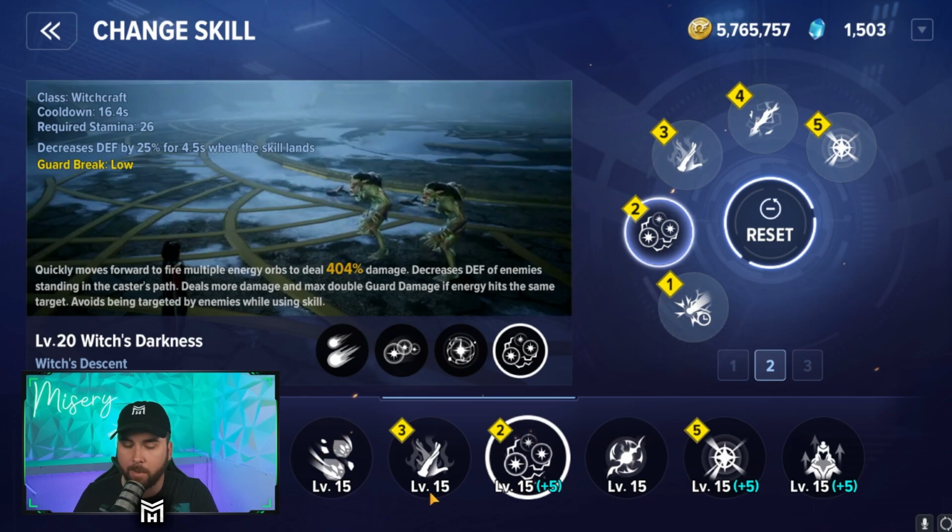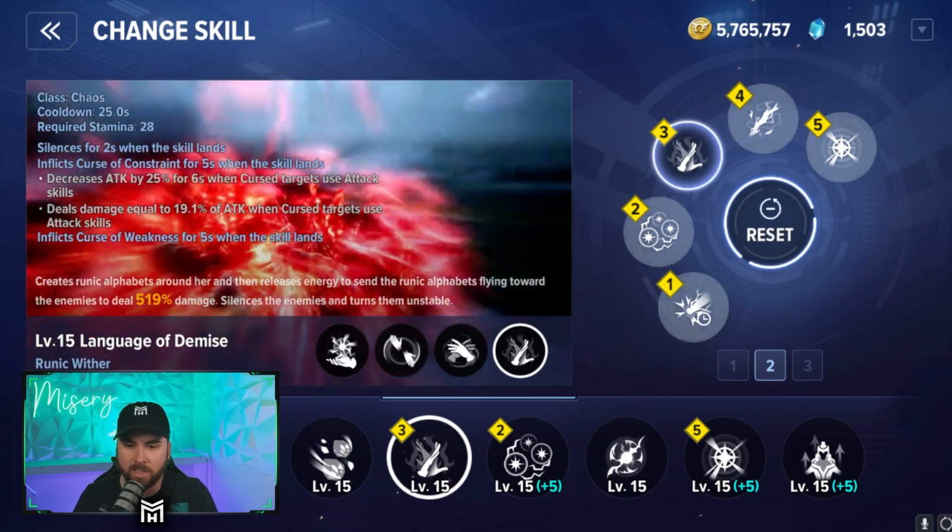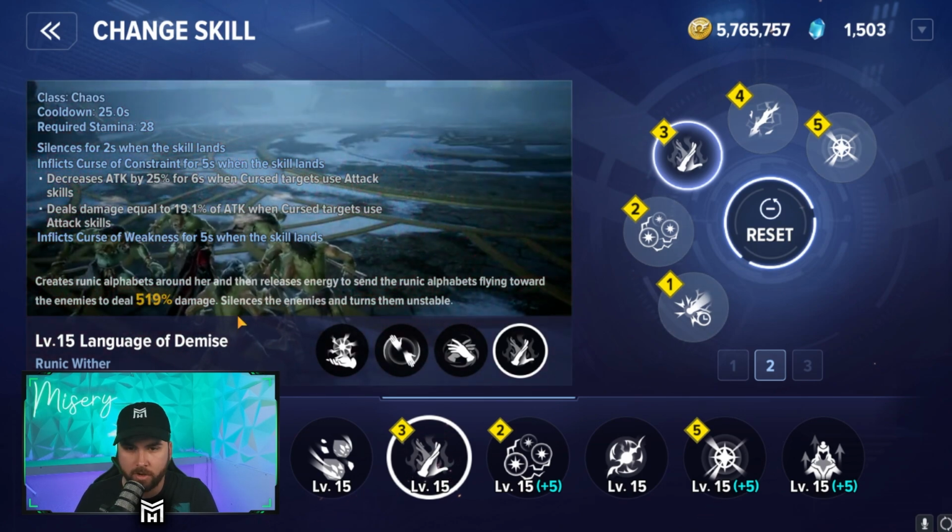Beautiful skill. Now we go straight into our Chaos, which is where we do all the damage. So this one, we're going to be doing Language of Demise, Runic Wither. Cooldown 25 seconds, required stamina 28.